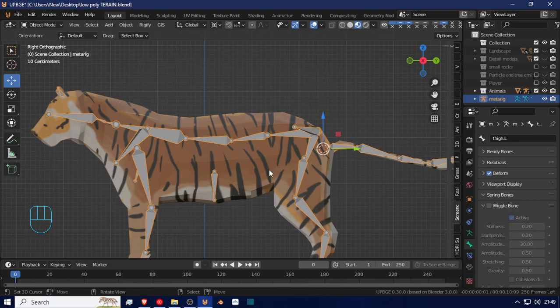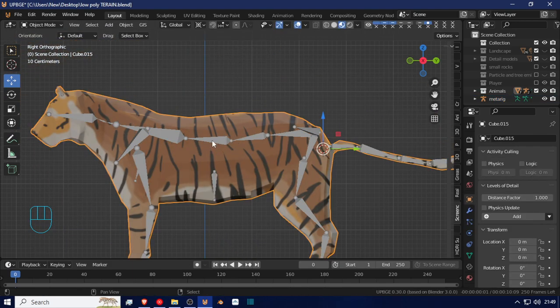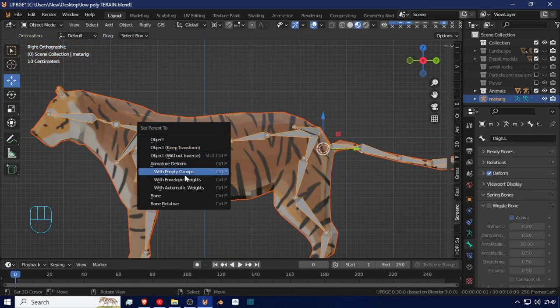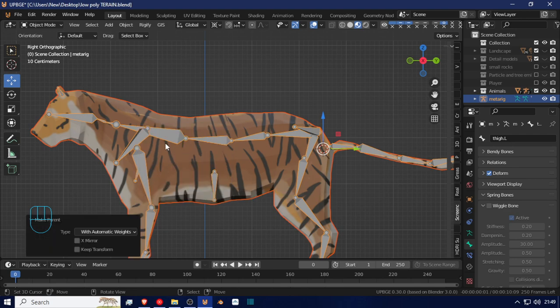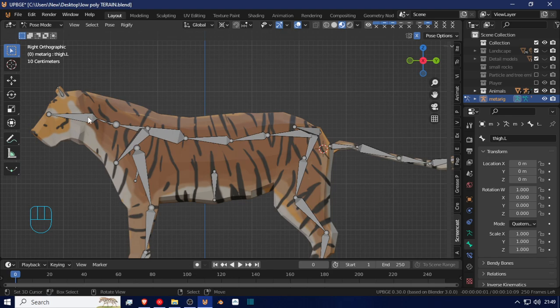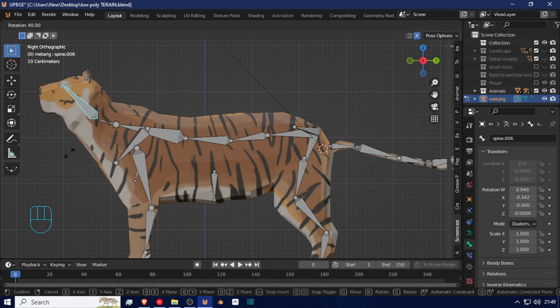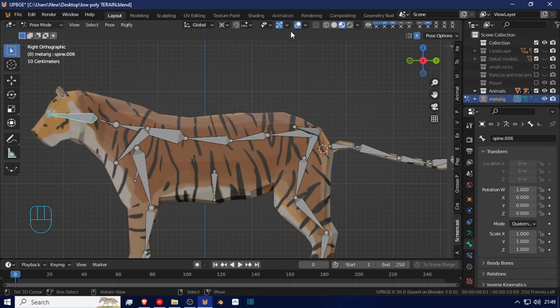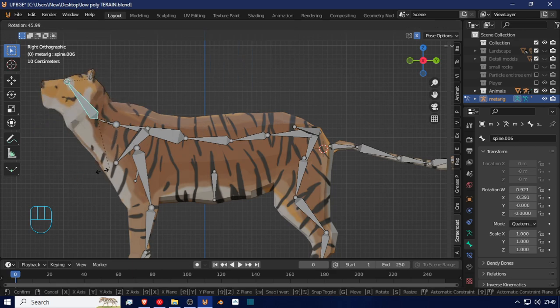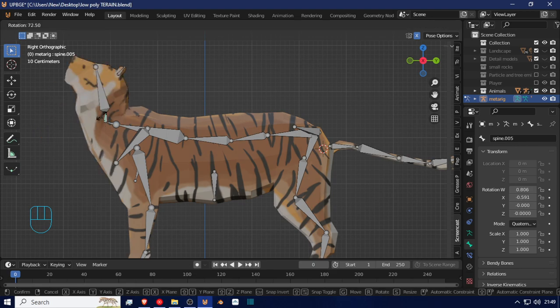Let's see what happens when we try to parent this now. Control P with automatic weights. That did a pretty good job.